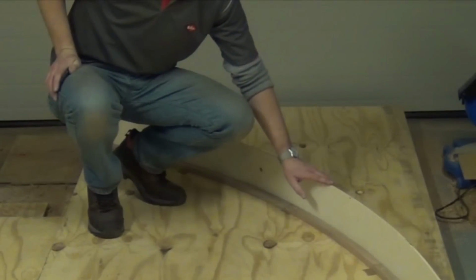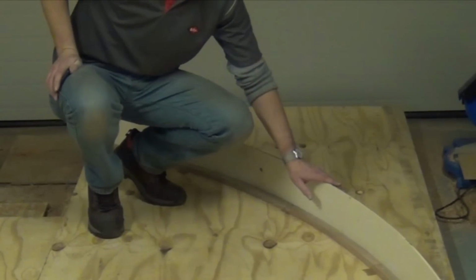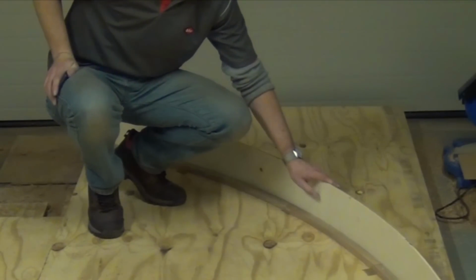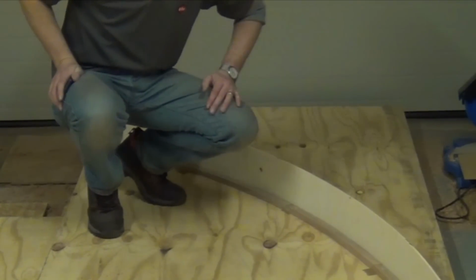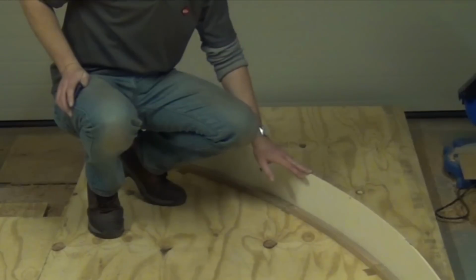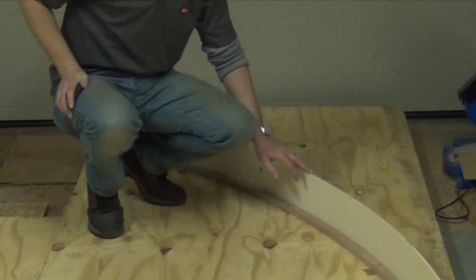I've just placed in a piece of the veneered ply which is going to be the riser, and it fits quite nicely in that groove and it's actually bending quite easily into that curve. So I did wonder whether I might need to make some kerf cuts on the back of it, but it looks as if it's going to be absolutely fine.